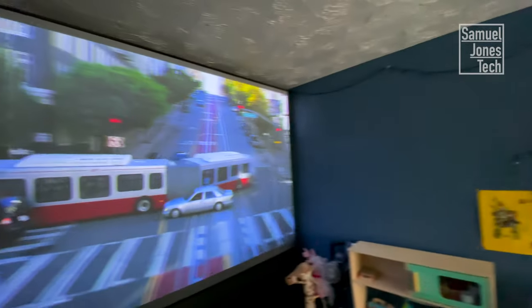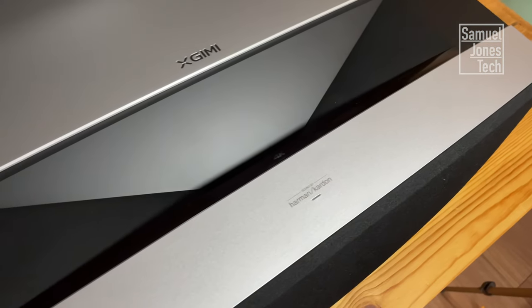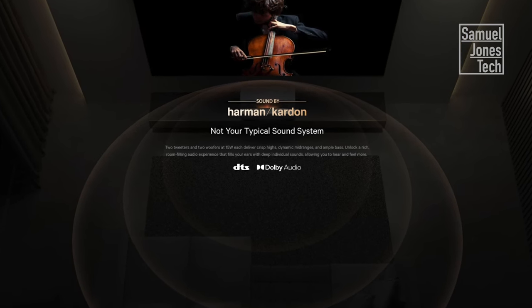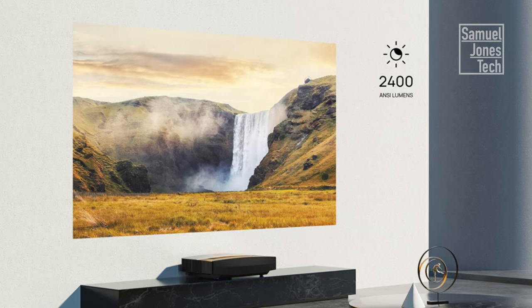In a room with a lot of ambient light, you still get a fairly clear image. It can look a little more washed out, but it's definitely more than watchable. One of the standout features of this projector is the Harman Kardon speakers built in. The projector supports both DTS and Dolby Audio. Inside are two subwoofers and two tweeters that create a very deep and full sound, and it works brilliantly in smaller rooms. If you want to take the sound a step further, there is an audio return channel on the back so you can pair this up with an external sound system, soundbar, or surround sound.